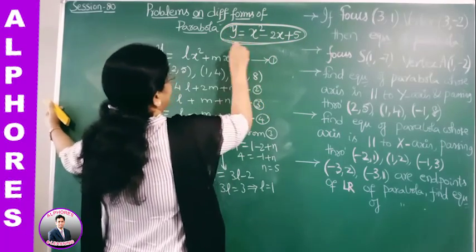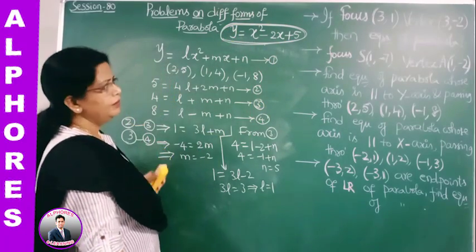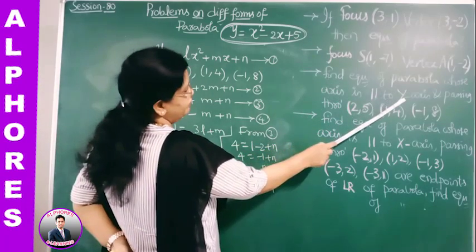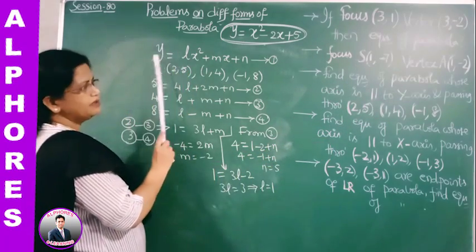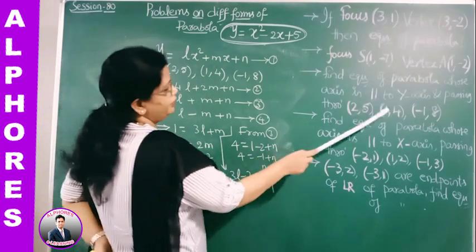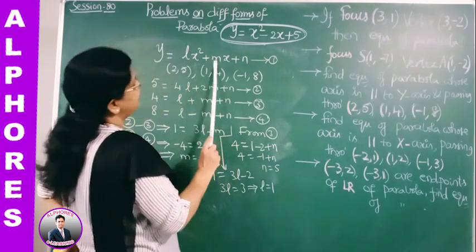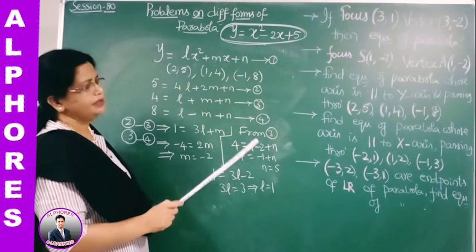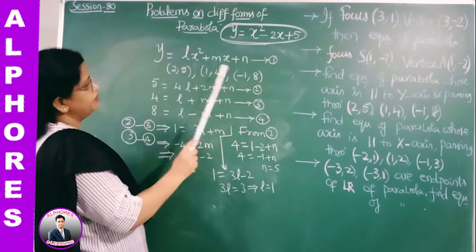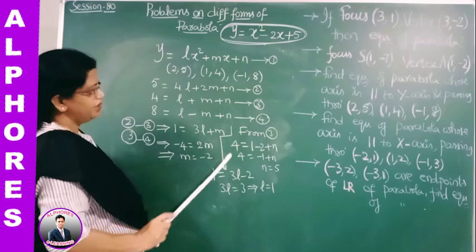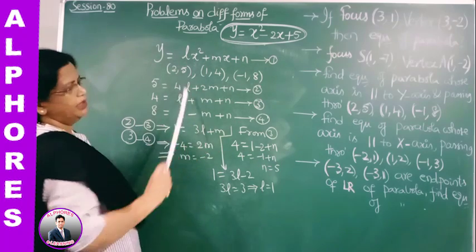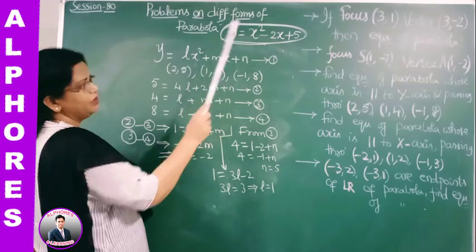So whenever a problem is given, find the equation of parabola whose axis is parallel to y-axis, we start with y equal to, and three unknown values, actually L, m, n, that's why they gave three conditions as 3 points. Then we substituted each of the points, thereby we obtained the L, m, n values, and finally we substituted in equation 1, this is our equation of parabola.